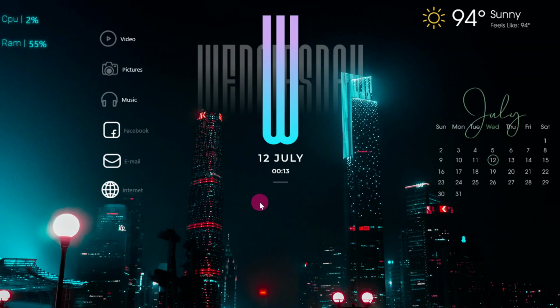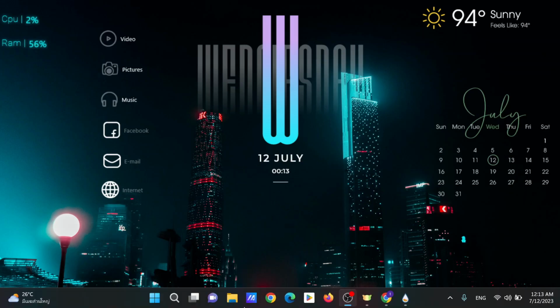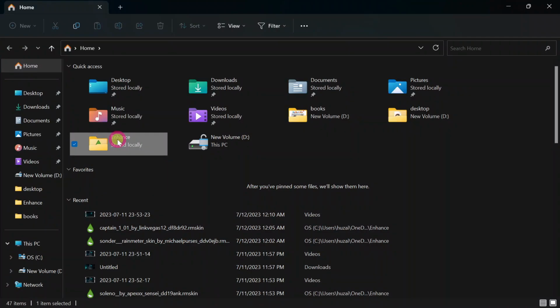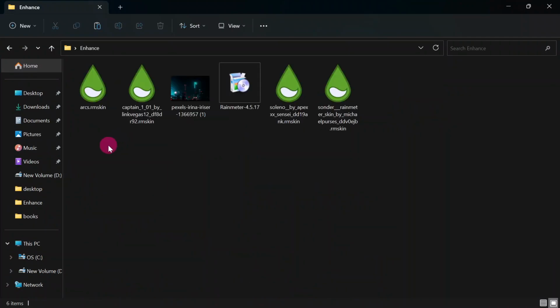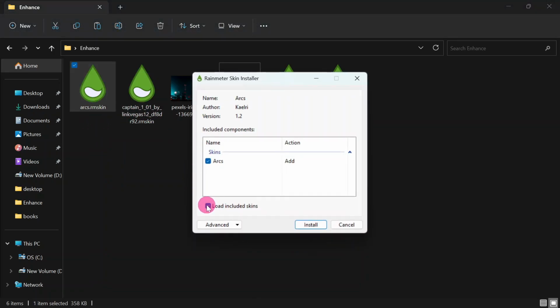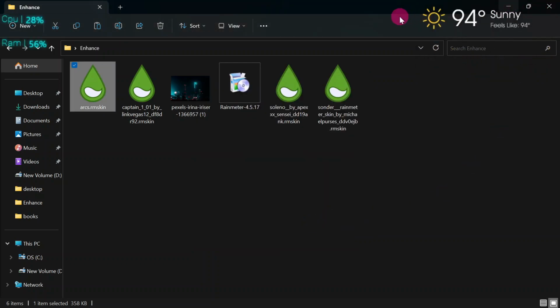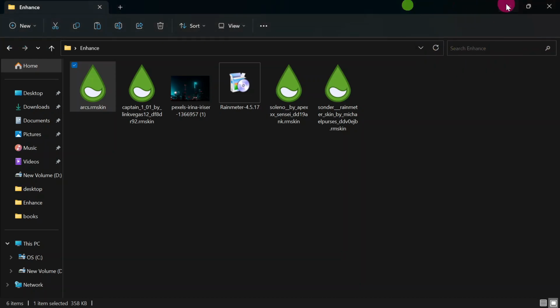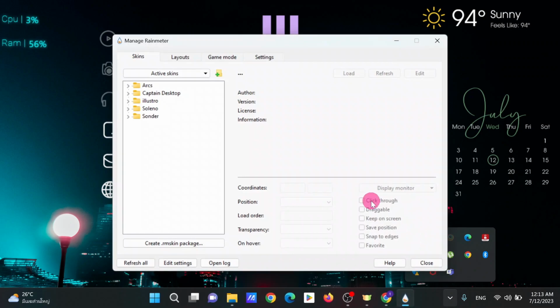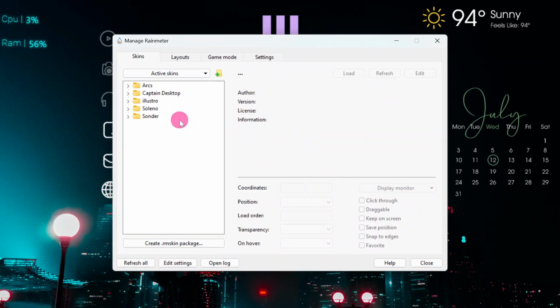Now then, for the big clock that we had in the center here, we shall go back to our folder that has the different skins. Then I'm going to look for the axe skin. Okay, I'll load that one, and check install, like we said. After installing, I'll go to the Rainmeter skins, then I'll check for axe.